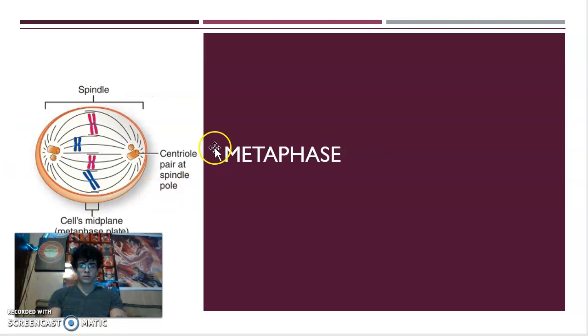Okay, now going into metaphase, you're going to notice that we've now developed a midplate, also known as the metaphase plate. My bad, it's also called the midplane. This right here is where all of our sister chromatids line up, while they're still attached, of course, to our spindles. Now, if you notice, it's going from a blue to a pink to a blue to a pink, so it's almost alternating again. At this point, they're all lined up, they're all attached, there's no nuclear envelope, and we have now been introduced to this metaphase plate.